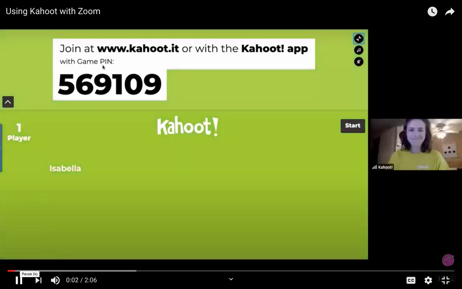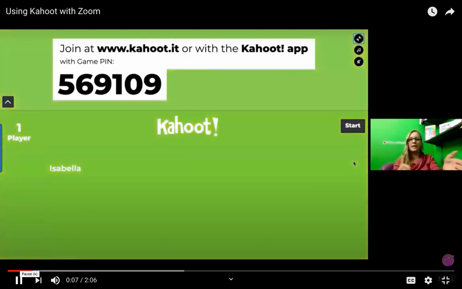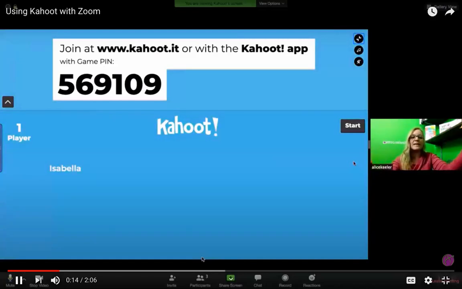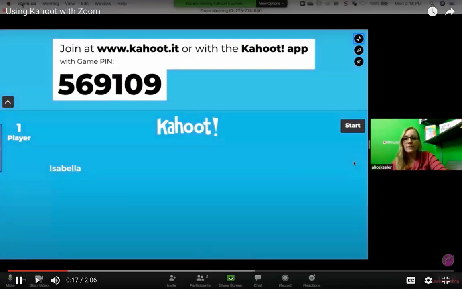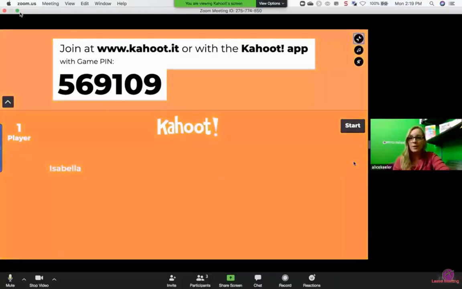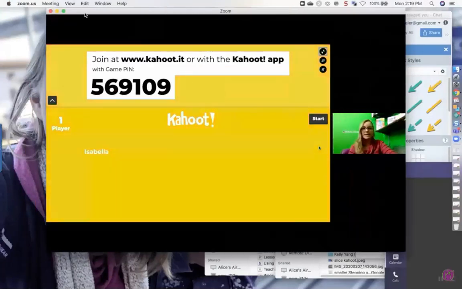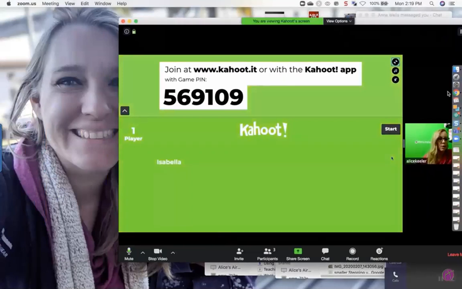Ready. Okay, so Zoom. When I log into Zoom, it immediately opens up to full screen. So what I'm being asked to in this screen share is to join this Kahoot. But how do I get to the internet? So my first step is to get out of full screen mode. Now as a Mac, you're gonna kind of hover over in the upper left and there's a green little circle to take it out of full screen. If you're on a PC, there's some rectangles in the upper right. So I'm gonna take this out of full screen mode. You'll see this now reveals more of my desktop. And then I am going to open Chrome.